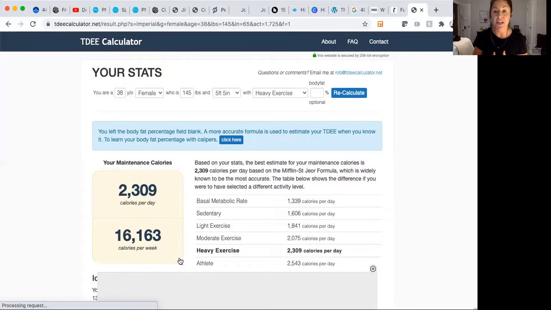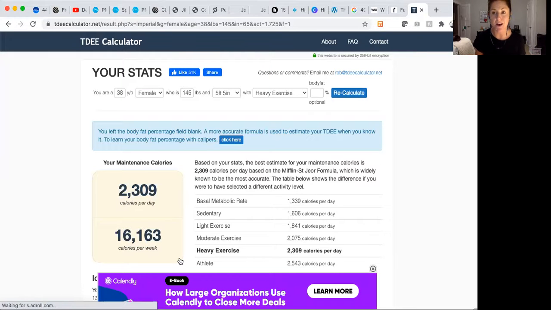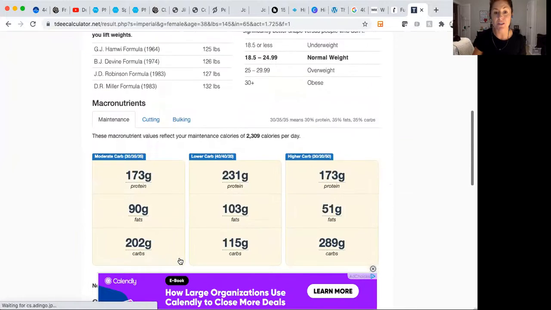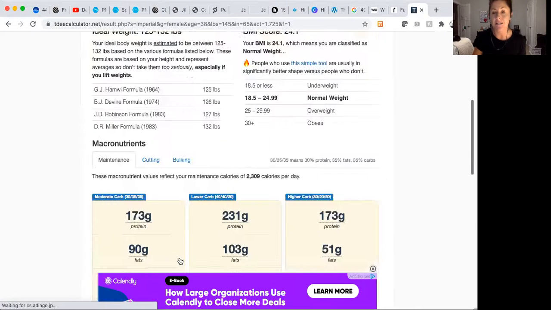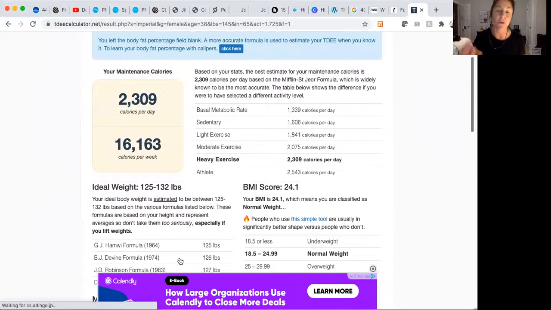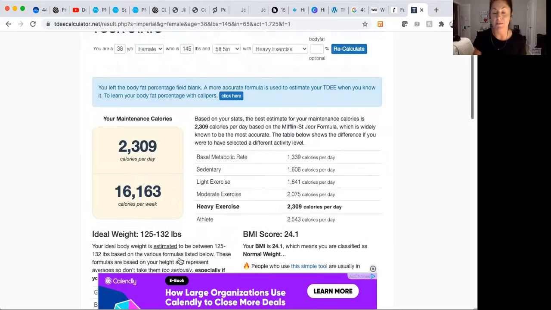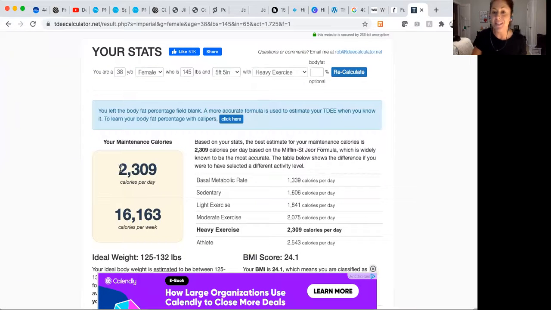So this actually calculates out how many calories you should have every single day based upon the amount of exercise that you put in. I want to make a note. Do not look at any of this information down here. It doesn't apply to you because it doesn't know you. We're going to figure out you in this worksheet coming up. So this is your TDEE, or otherwise known as your maintenance calories. It's the amount of calories that you need in order to not lose and not gain, okay? It's just where you want to be nice and comfortable in.